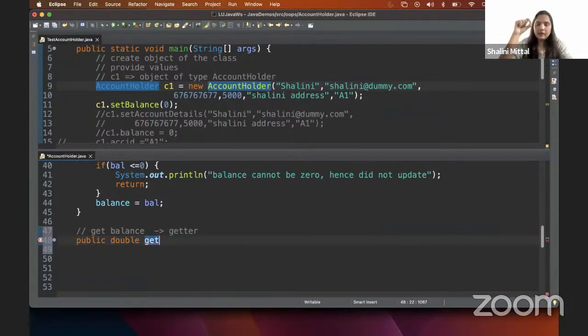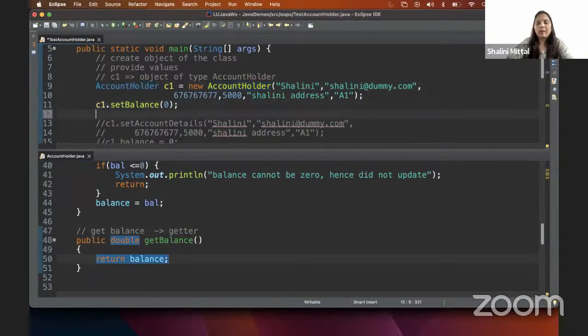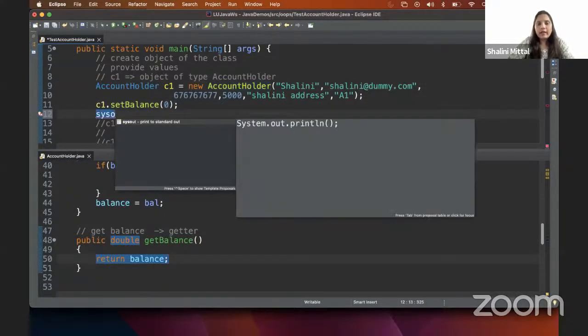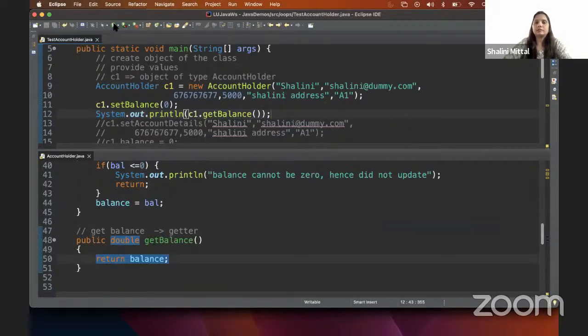I would say get again. I'm repeating, get and set are not keywords. That's the convention that we use. What I want to get is the balance and I can just say return balance. So if I want to check the balance of my account, I can say sysout c1.getBalance.